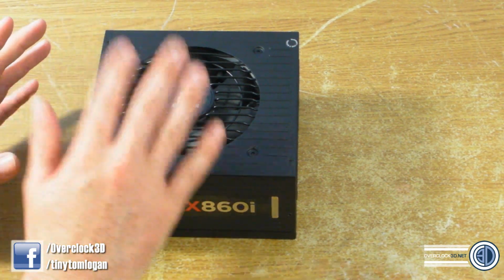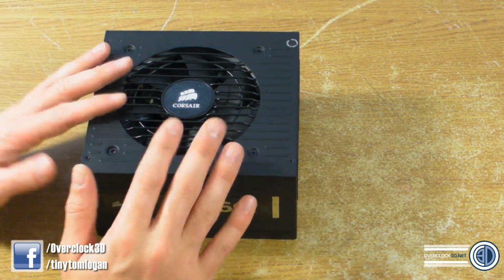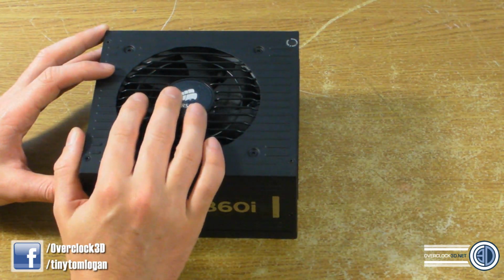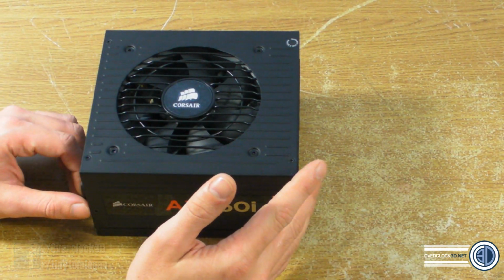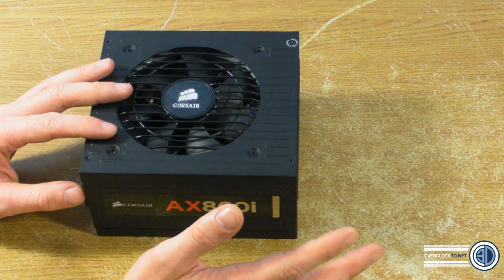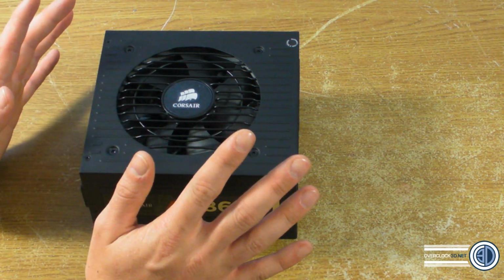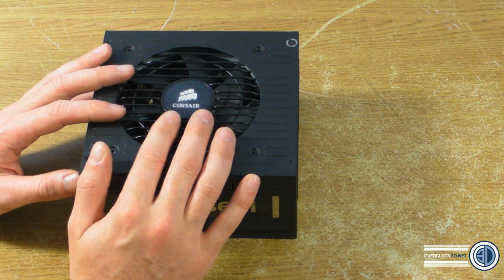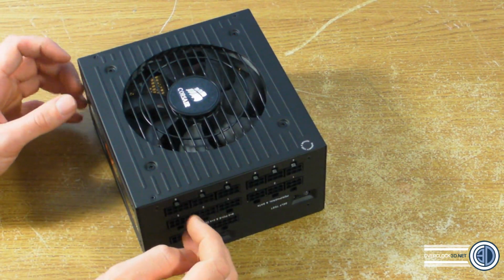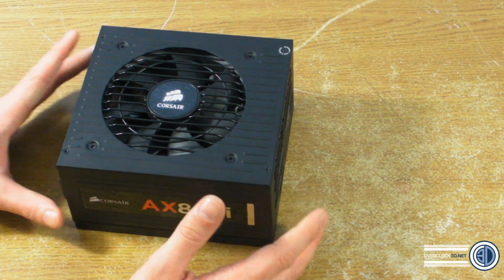So you've got that. Also, 120mm fan, but it's semi-passive. Up to 30%, which is 258 watts, this fan's not even going to spin up. But again, in the Corsair Link software, you can set manual fan if you want, you can set fan profiles. It's actually quite clever. It's not loud anyway, but you can set it up to be even quieter. The Corsair Platinum side of things actually exceeds the ATX Platinum specs.